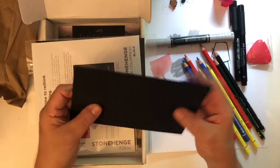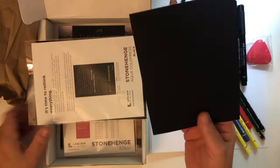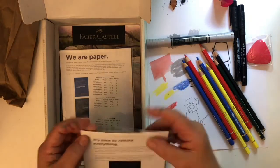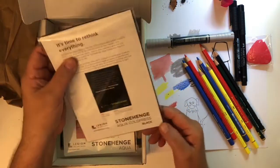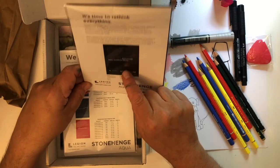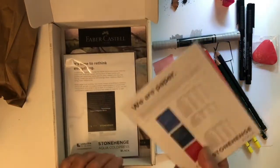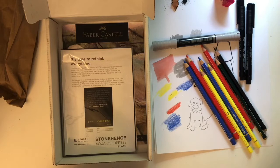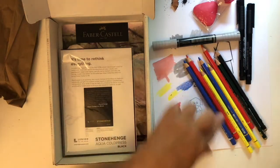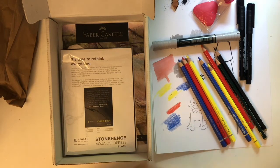Oh, wow. Look at this. If you could only feel it. I'm going to have to use something on this, but I don't have anything right now. I don't want to get it messy because I have to think about what type of projects I'm going to do with these papers. This comes in a pad. So this is really smart of you, Faber Castell, to come out with such a box, because now I want to buy this paper, and I'm really interested in these watercolor pencils, so I may be buying some of those.